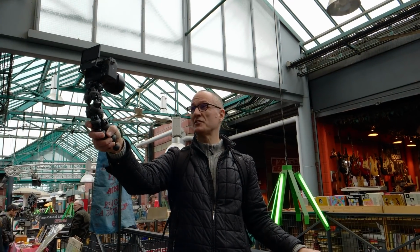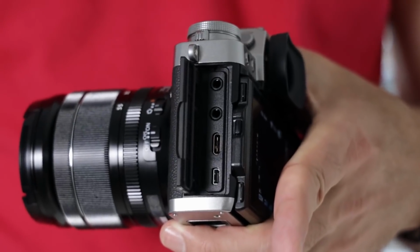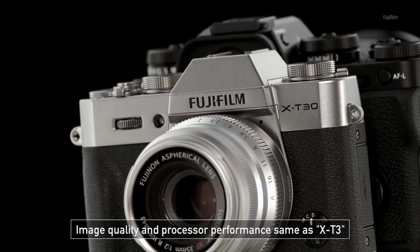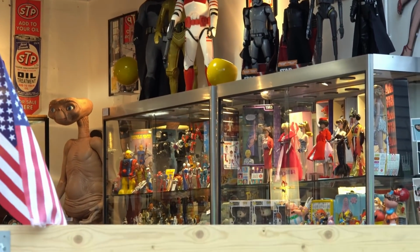So those are the two main things that hold the Sony A6400 back from being a truly great vlogging camera. The other problem is a lack of headphone jack. There are other cameras available that do have that, like Fuji's X-T3, and even the X-T30 has an option too by using the USB-C port. So it would be nice if Sony had offered something like that, and I think they're going to have to wise up a bit and get a look at what the competition is doing as well.